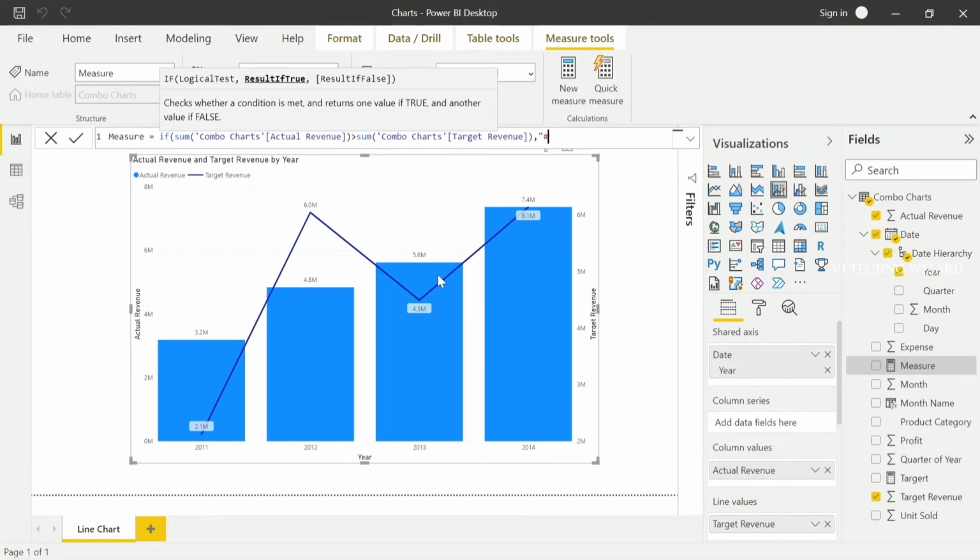Inside the double quotes I'll give the color code. And if the actual revenue is less than the target revenue, then it means actual revenue did not meet the target, so it indicates red color. So in else part I'll give that red color code.